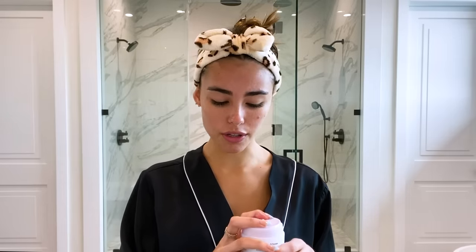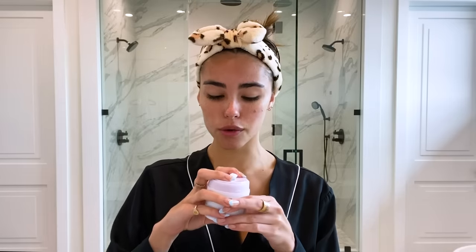Next step I do is my moisturizer and I really like this moisturizer — it's like whipped and it comes out in this really cool fancy schmancy way. You would think having acne would make you want to get into skincare, but it actually made me really scared of it because it would hurt and I would be terrified it was going to make things worse, because sometimes it would, and sometimes I would have a really bad reaction to something and feel terrified to ever use anything again.